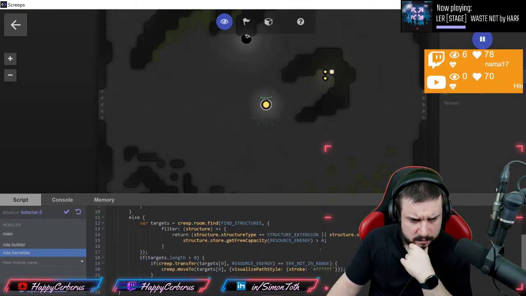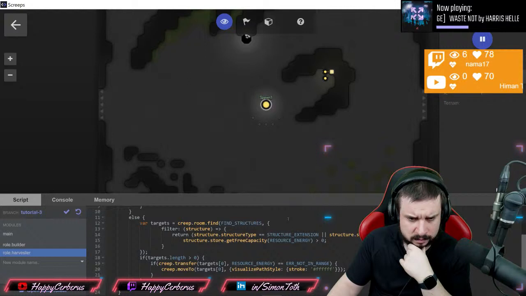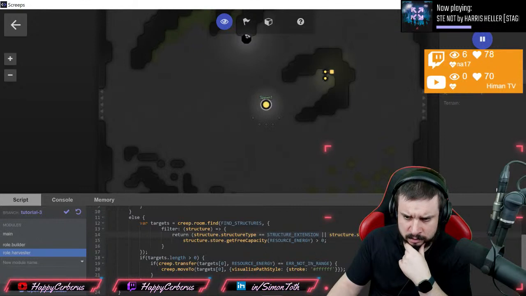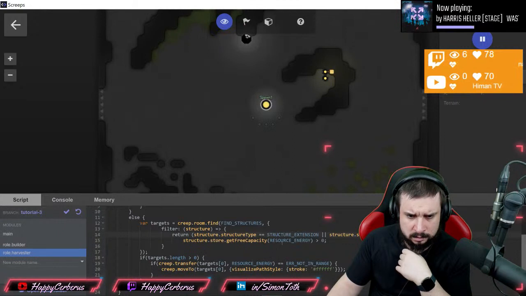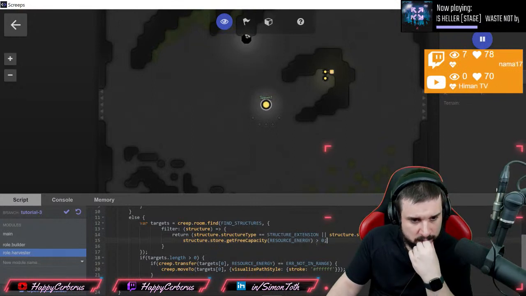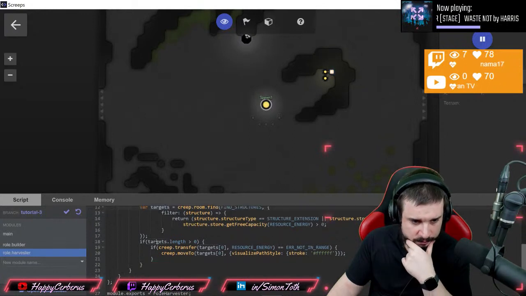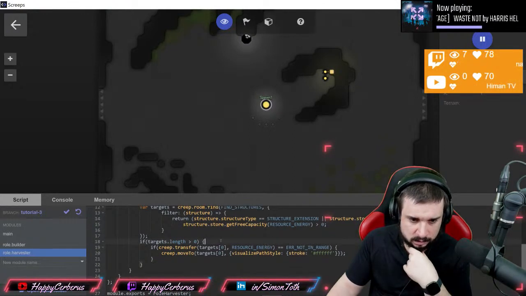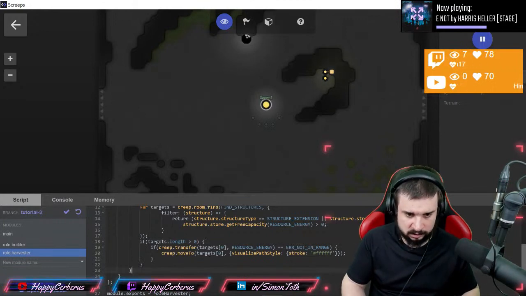Creep harvest, yes, okay. Then if we are full, we find structures that are either extensions or the spawn, and the structure basically isn't full, right? Okay. So this will have all the structures that need energy. If there are any of those, then we just pick the first one. If it's not in range, we just move to it.